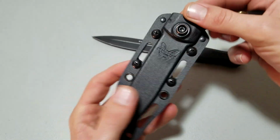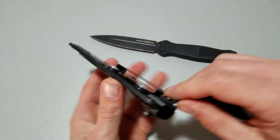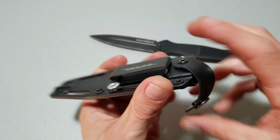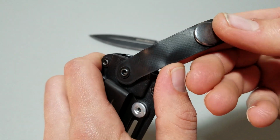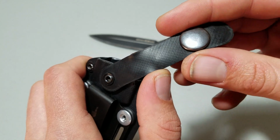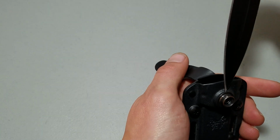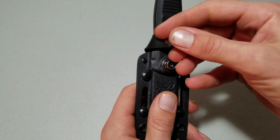It's good for left or right-handed carry if you want to hook it up to the other side so you can use whatever thumb you want to deploy the blade itself. It's not so tight on there that it's not movable. And I definitely like the fact that it's rubber. It's got that little reinforced rubber. You can actually see the cloth material, whatever's inside this rubber strap, giving it a little bit of extra support. I definitely like that, but you've got to get it out of the way when you're putting this knife in there because you'll cut it real quick.